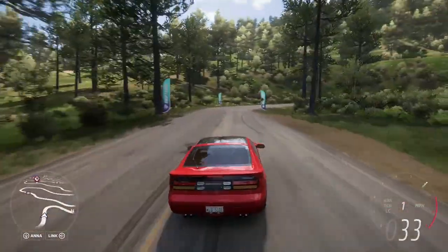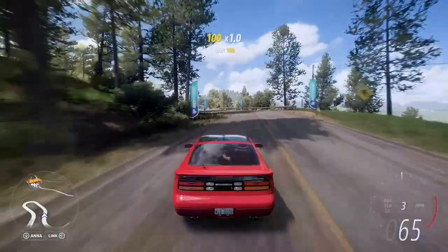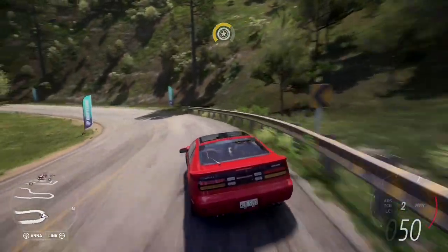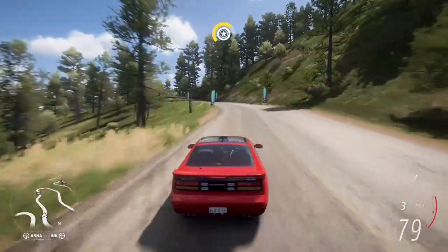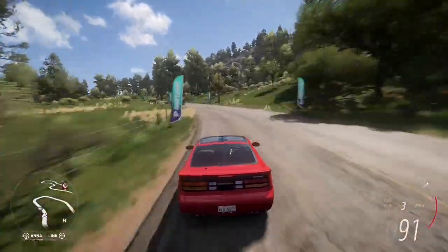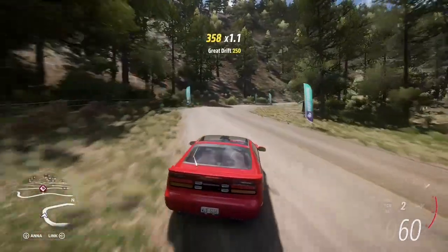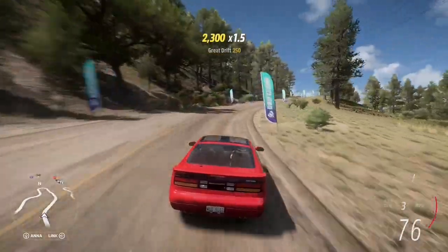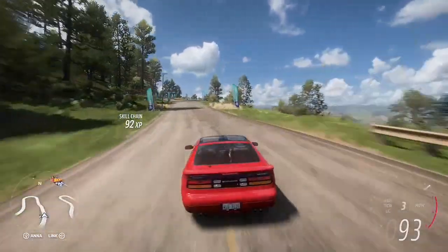Now here comes the 300ZX. I'd say this car's definitely the most likable — it's got a lot of character, and it's definitely got the biggest legacy because its family line stretches back a long way. Being a full redesign, it's got some pretty big shoes to fill, and I think it's definitely filled those shoes. It's got a 320 horsepower twin-turbo V6, it's rear-wheel drive, targa top, reassuringly retro, and its headlights actually inspired the facelift of the Lamborghini Diablo — and I'm not making that up. Can it beat the Supra? It has a slight disadvantage with its weight, being a little bit heavier than the Supra. Well, let's find out.